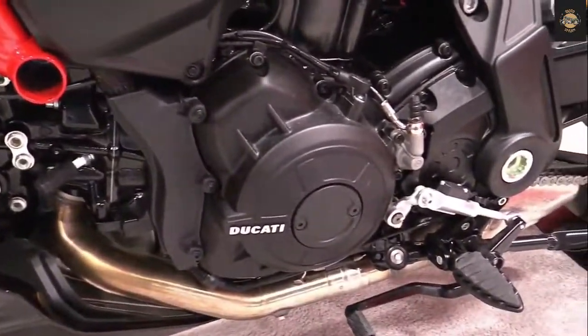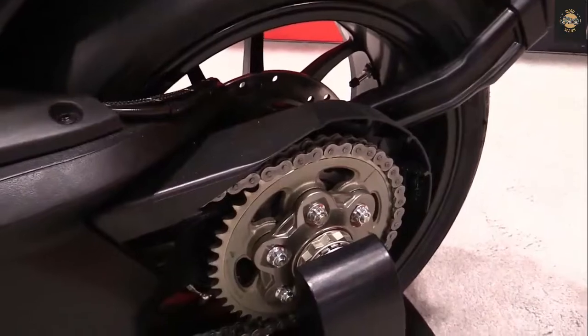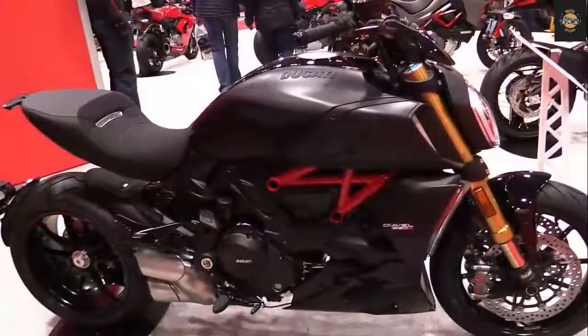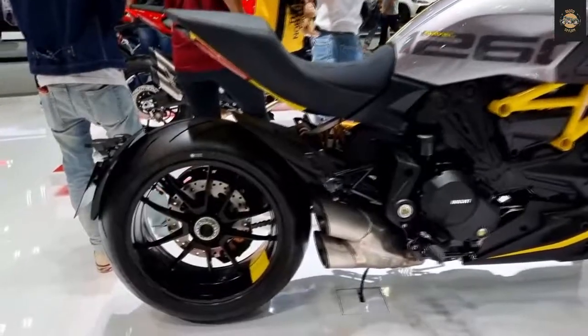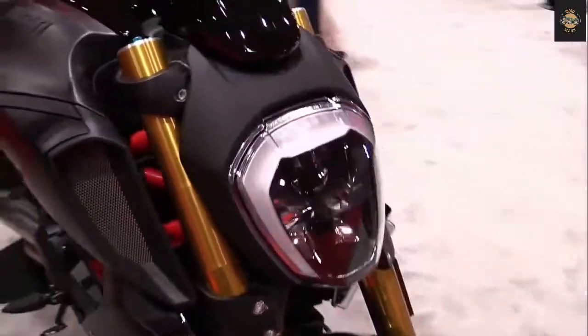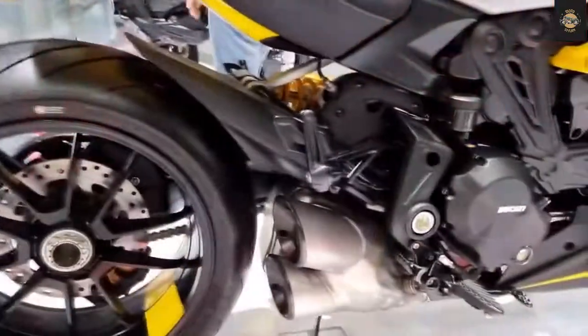Powerful, muscular, but also agile and effective between the curves for maximum riding enjoyment. The Diavel 1260 combines the performance of a maxi naked with the ergonomics of a muscle cruiser. Its design reinterprets the Diavel style with a contemporary look and integrates perfectly the 159 HP Testastretta DVT 1262 engine, the beating heart of this new Diavel 1260.